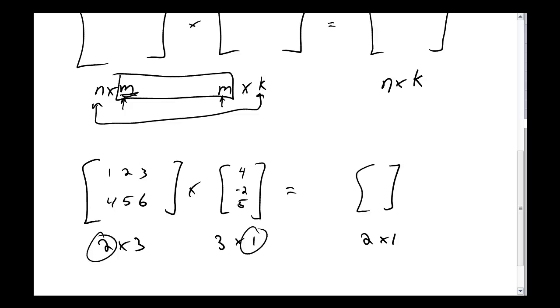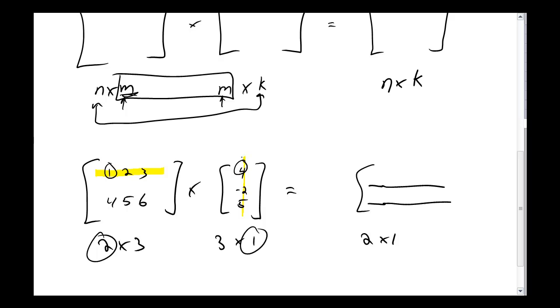And now let's talk about matrix multiplication. Here's how it's going to work. My final answer is only going to have 2 rows and it only has 1 column. So my final answer only has 2 terms. And here's how I get those 2 terms. The leftmost matrix, I'm going to go left to right. And the rightmost matrix, I'm going to go top to bottom. And here's what happens. Let me give myself some more space over here, just so I can write out what's happening.